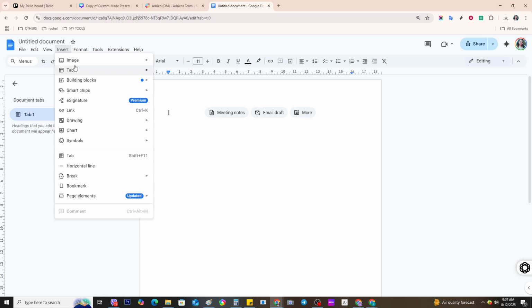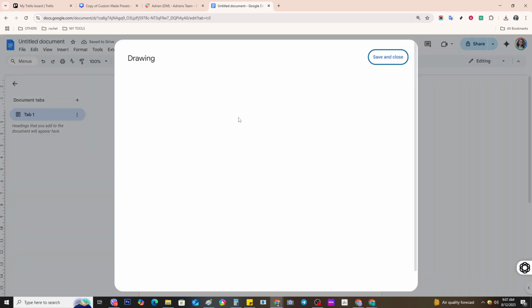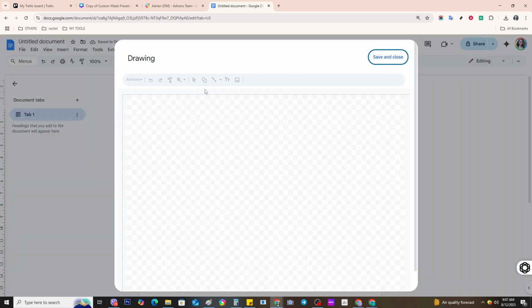quickly. Next, we'll cover how to insert code snippets, an essential part of technical documentation. Google Docs doesn't support syntax highlighting out of the box, but don't worry, there are ways around this. One method is using the Insert menu to access drawing, where you can click on plus new and paste your code into a text box. From there, you have the option to format the text manually. While this may take a little time, it allows you to customize the appearance to your liking.